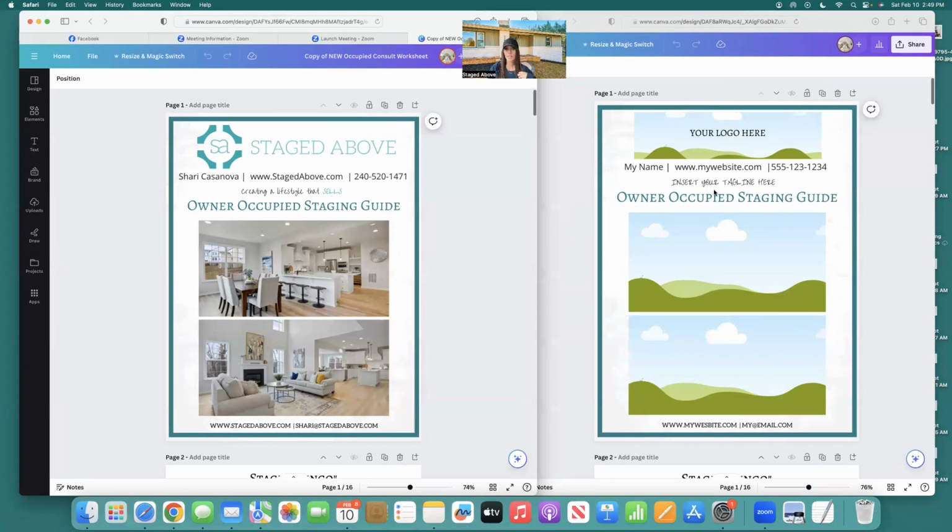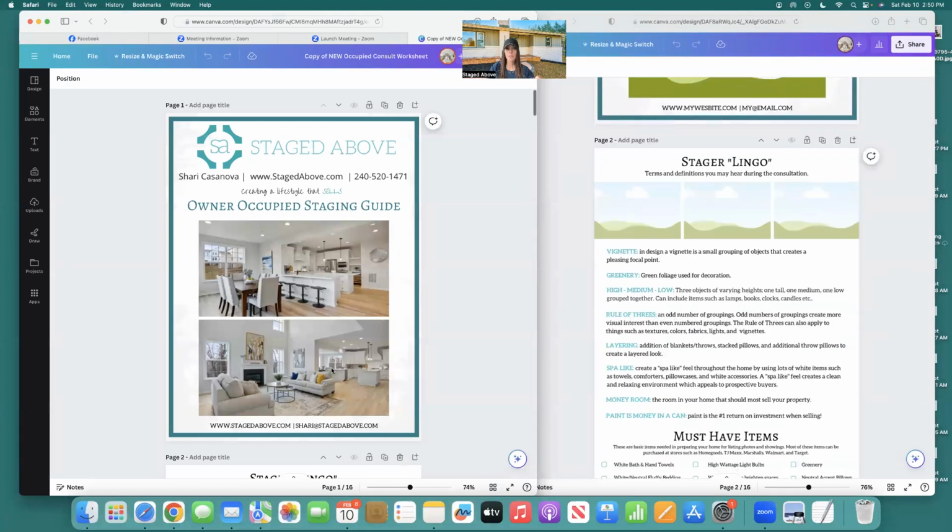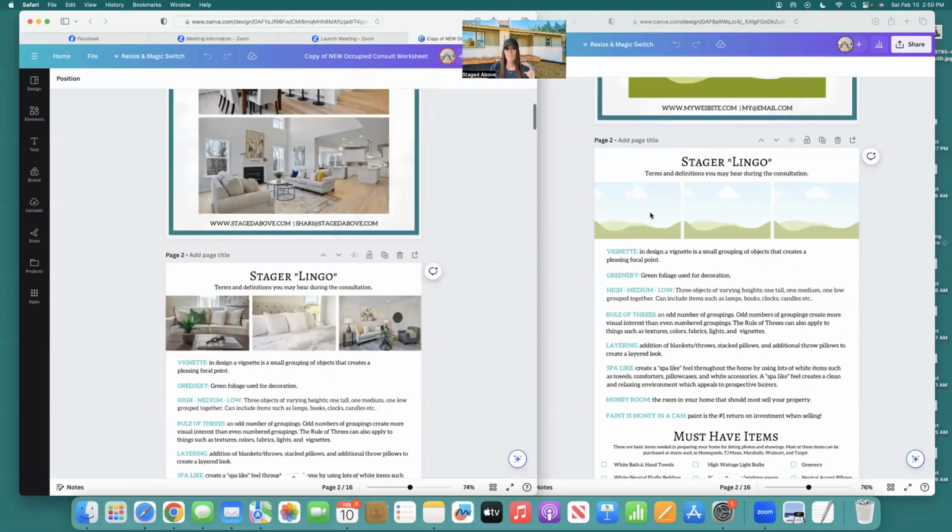So in your template, you're going to see anywhere that you see these photo areas, that's where you're going to be able to put in your own images. I'm going to give you guys a quick tip. If you're going to be printing these like I did, I made them into really nice workbooks. The first time I did this several years ago, I made a huge mistake and did not upload high quality images. And when they printed and I ordered like 200 copies, all the pictures were pixelated.